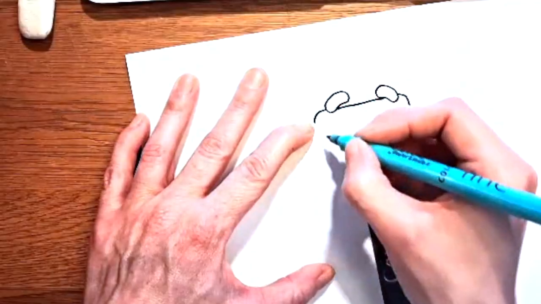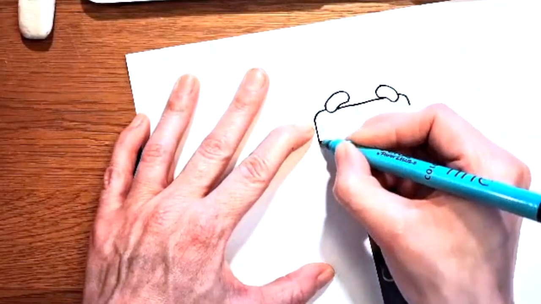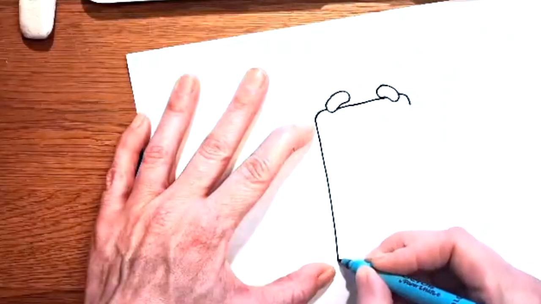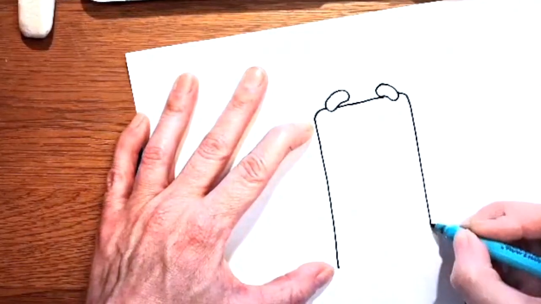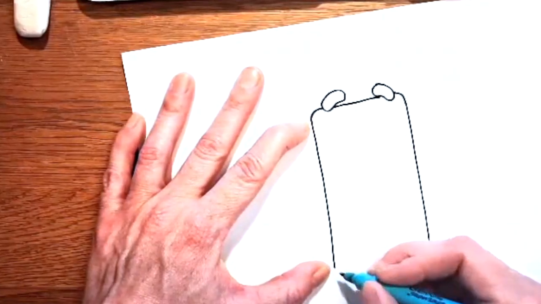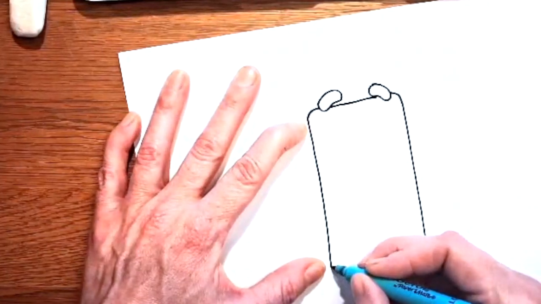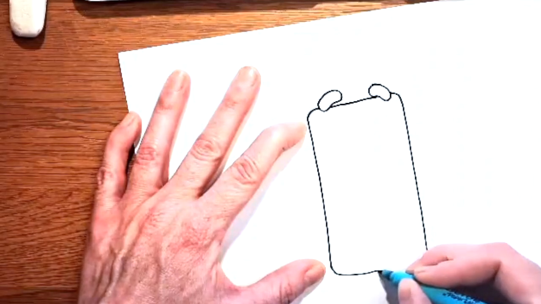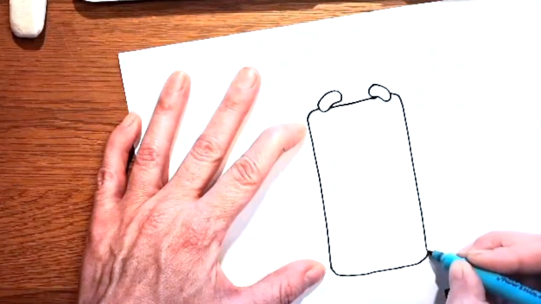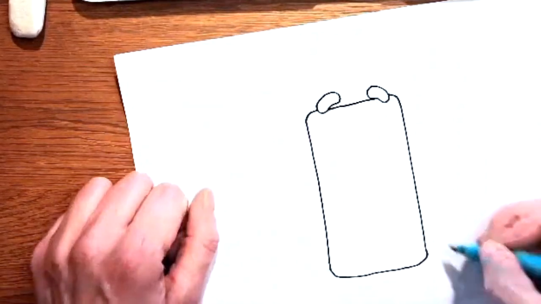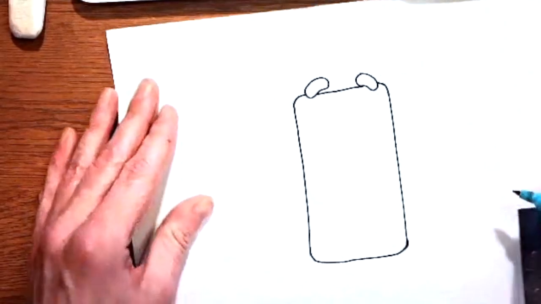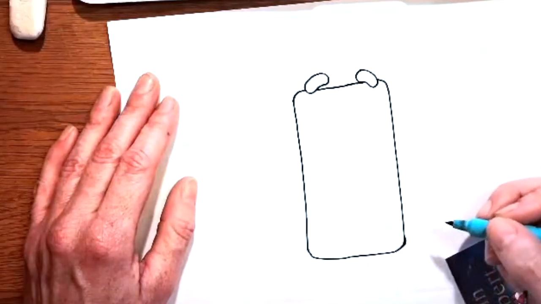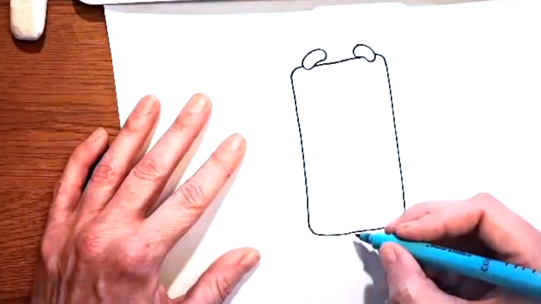I'm going to try and draw a straight-ish line. Don't want it to be absolutely perfect. And then the same on this side. You can use a ruler, but I tend to think it looks better freehand somehow. There we go, a little bit wobbly there. I would actually rub that bit out. So that's the head.